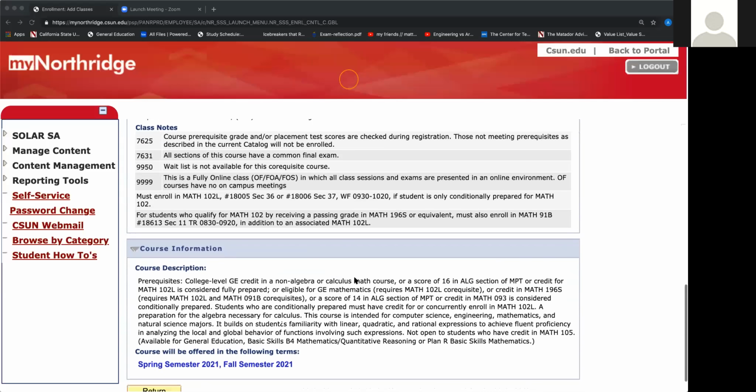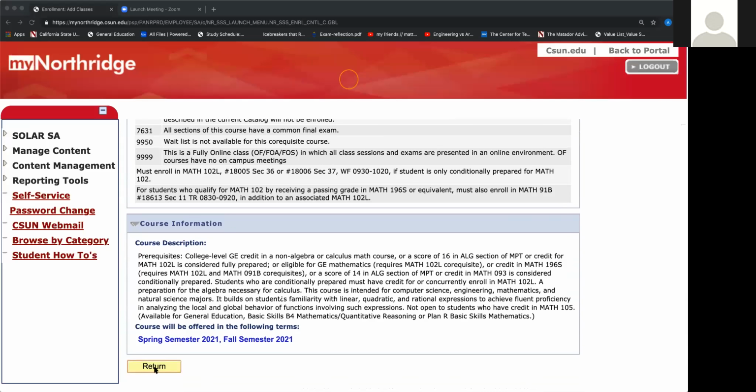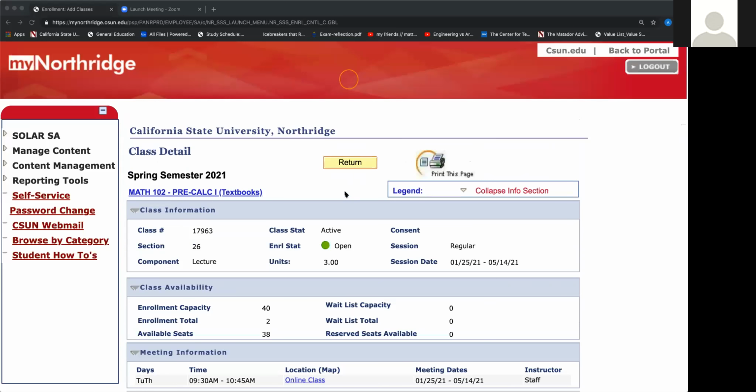So I went ahead and wrote that Math 91B 5-digit code here. So by the end of it, you should all have 3 different 5-digit codes, okay? 2 labs and then 1 for the Math 91B. Sometimes there are extra labs, so obviously write more if it tells you more, but usually it's just 3. Okay, so once you've written those down, go ahead and scroll down and it'll say return, or you can scroll up and it'll say return as well here at the top.